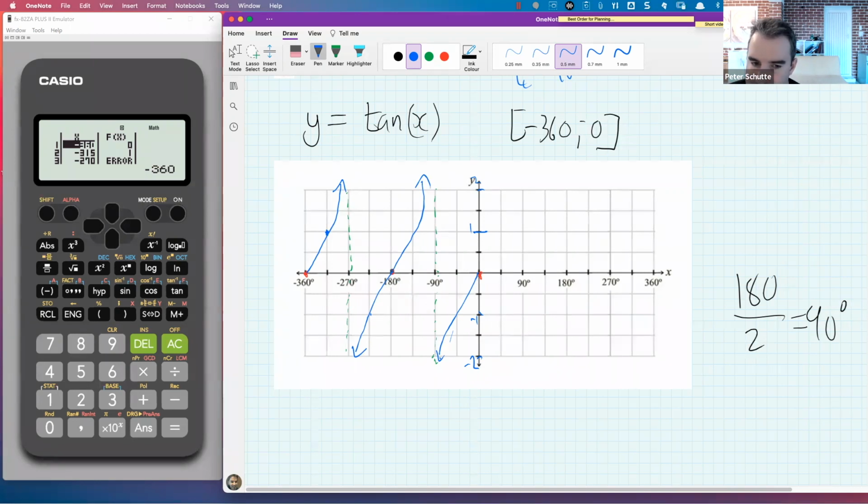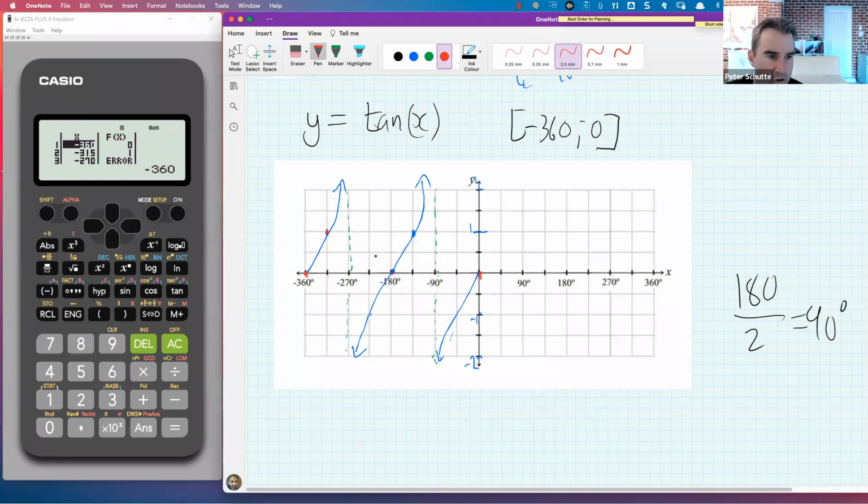The reason it's 90 is because whenever we draw the tan graph, we draw it in lots of 2. But in this situation, if you don't always need an extra point, but if you need extra points in your graph, you can change the step size to be a smaller number, and then it will give you more points. Say, for example, minus 315 is 1. So minus 315 is here, and that's in line with 1.